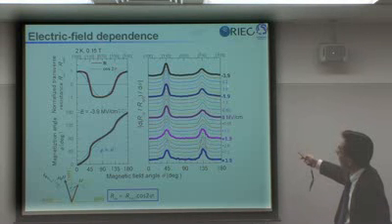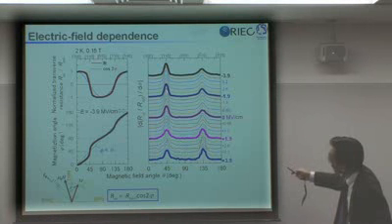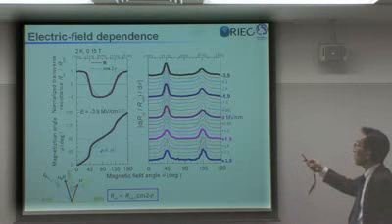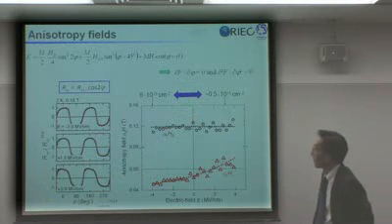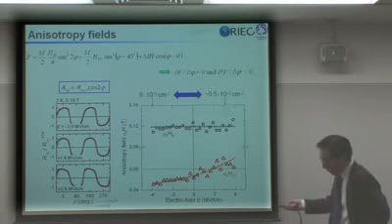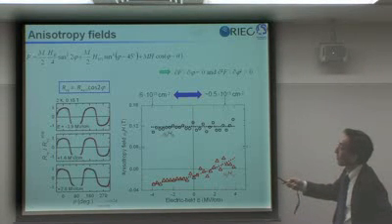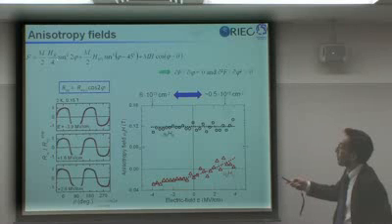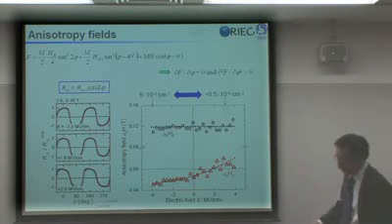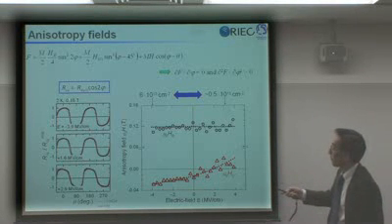And with changing the carrier concentration or changing the electric field, you can see that this one becomes lower and this becomes higher. So your magnetic anisotropy changes as you change the carrier concentration. So you can quantify this effect of carrier concentration or electric field by assuming that we have this free energy, which is determined by biaxial anisotropy, uniaxial anisotropy, and also this Zeeman term, because we have applied a slight magnetic field of 0.15 Tesla.